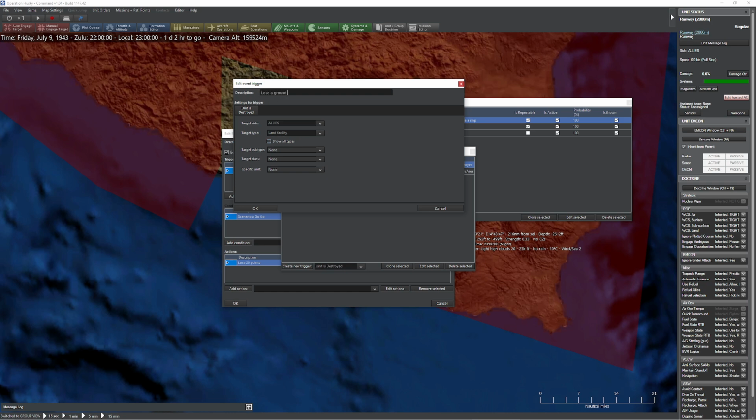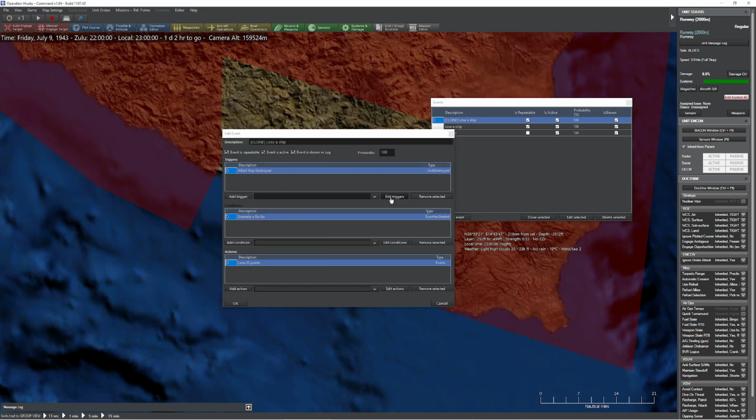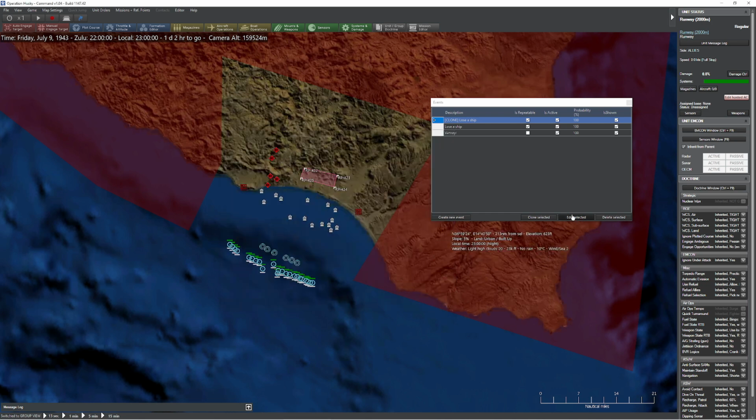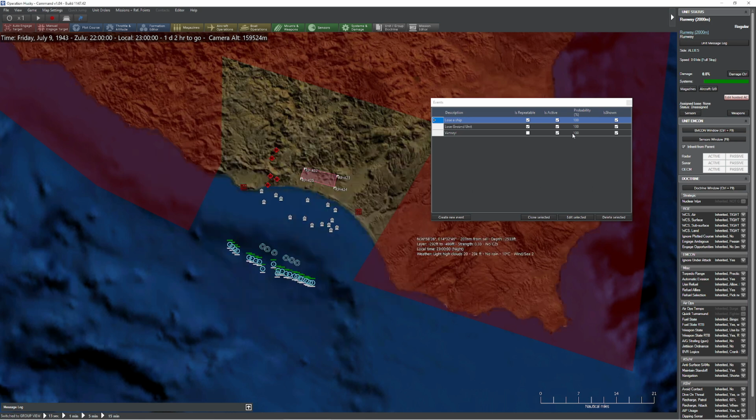Lose a ground dude. Nice. Press OK. We're going to close that one out too. That looks good. We're going to remove that trigger. We're going to lose a ground dude. Remove that trigger. Add that guy. I'll lose 20 points. A little steep for a ground unit. Remove selected. Is repeatable. Change the name of this to lose ground unit. All right, let's press OK. Looks good, looks good, looks good.